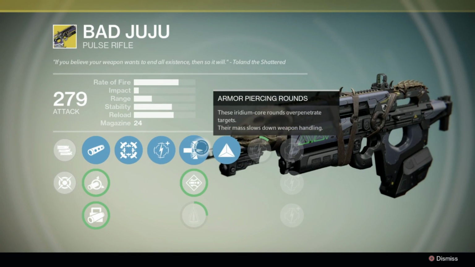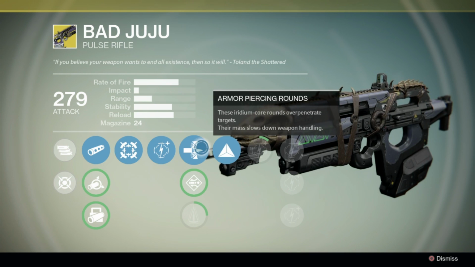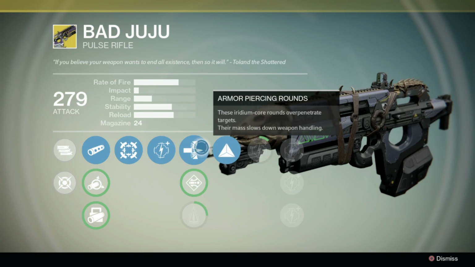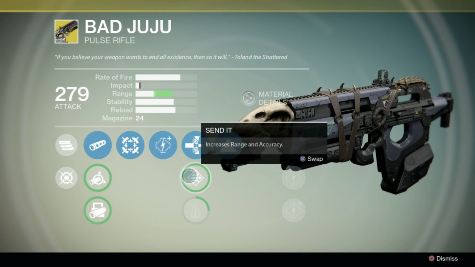Finally, on this one, we have armor-piercing rounds, which allows you to shoot through small walls, or thin walls, rather. However, the mass slows down weapon handling, which means that to actually fire the gun, it takes a little bit longer to do so. And then the other choice would be Send It, which increases your range and accuracy.